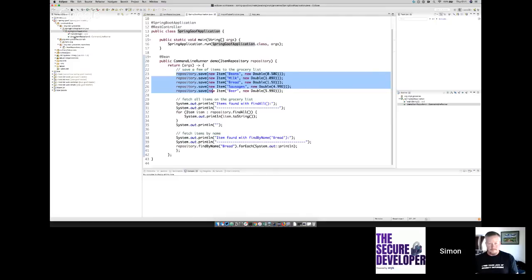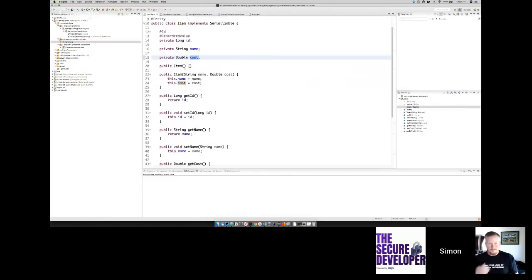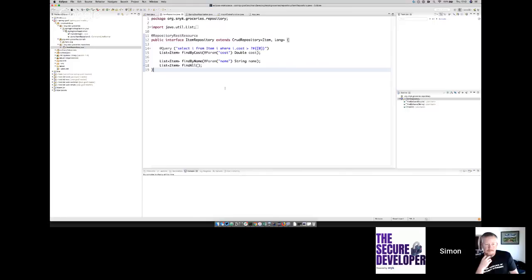And I can show you a couple of other files here. We have an item. This is my domain object, which is a grocery item. And I can also show you the repository, which is just a basic CRUD repository. For those of you who are familiar with Spring Data, you'll recognize this. But what I'm actually exposing as well is this repository REST resource. So this is exposing my data, my domain objects and models, with RESTful APIs.